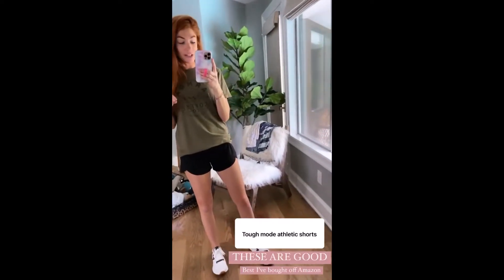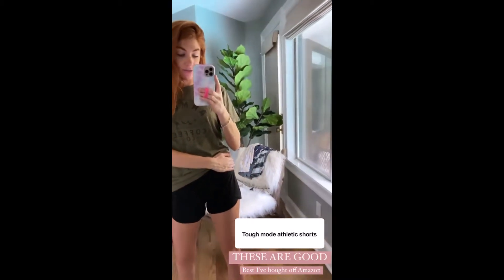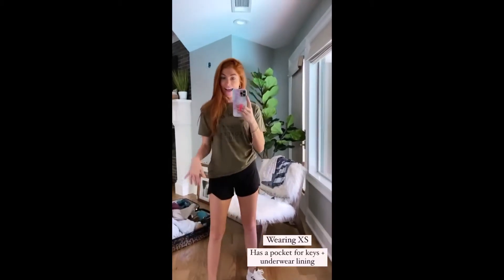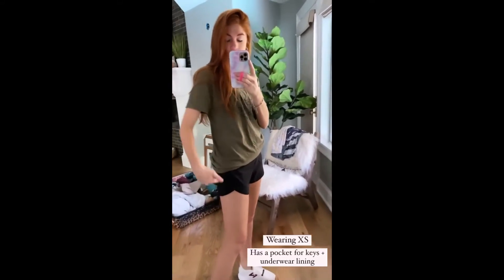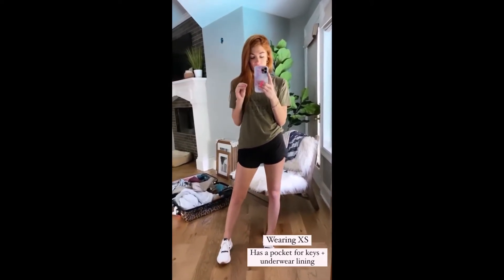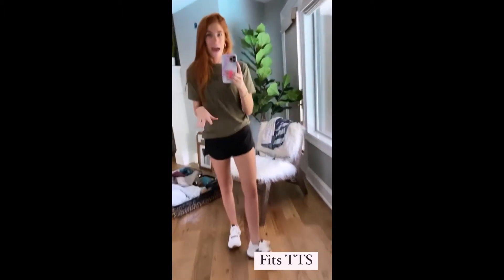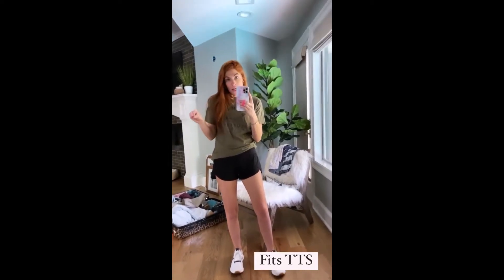These shorts are so cute and flattering. I'm wearing extra small. Up top they fit like a yoga pant, so it's very slimming and holds tight to you. In the back it has a little pocket for keys or a credit card. It's got the mesh lining underneath so if you're sitting cross-legged, you don't see the underoos, and then they kind of loosen up at the bottom. They fit really nicely. I already ordered my second pair in olive green — I ordered a small this time to see how they fit different. I'd say they're a hundred percent true to size.